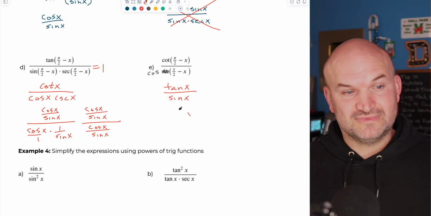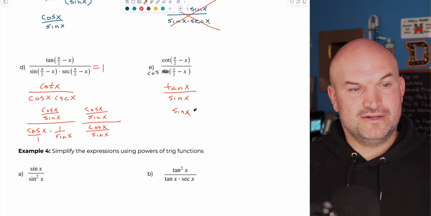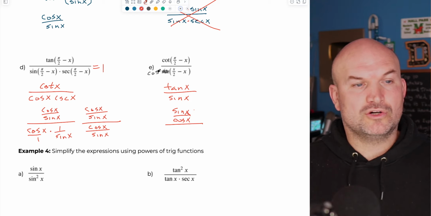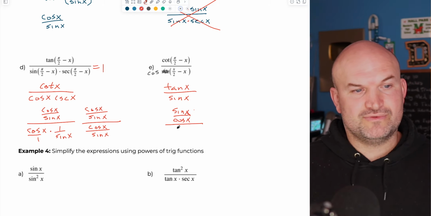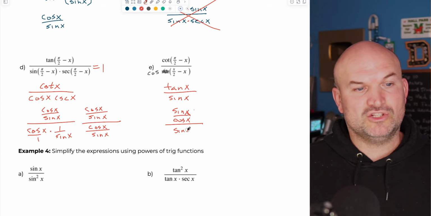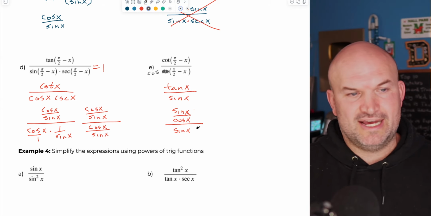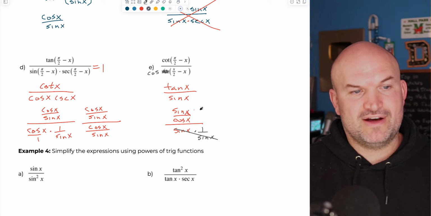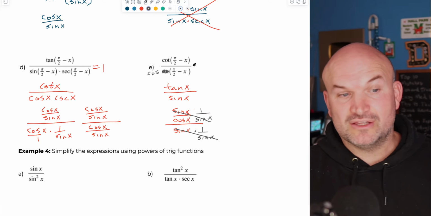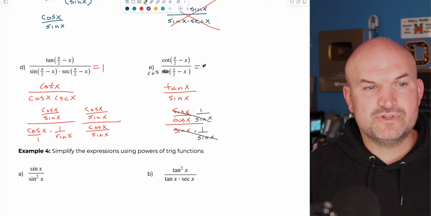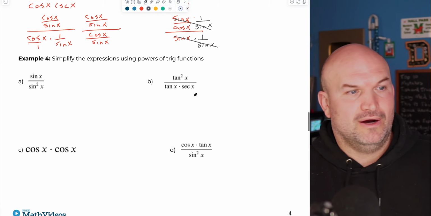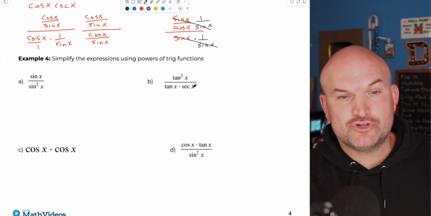So for tangent, we have the sine of x over cosine of x. And then for sine, we'll just rewrite that as a sine of x. And then if you want to multiply by your reciprocal, rather than using cosecant, let's use the 1 over sine of x. I think it's just easier for us to see. Those are going to divide out. And then here we have a 1 over sine of x. Those are going to divide out. So now you're left with a 1 over cosine, which we know, ladies and gentlemen, is going to be a secant of x.